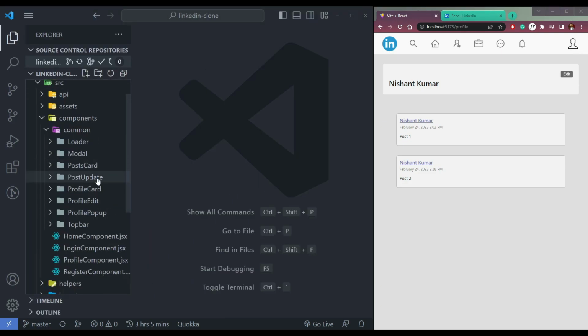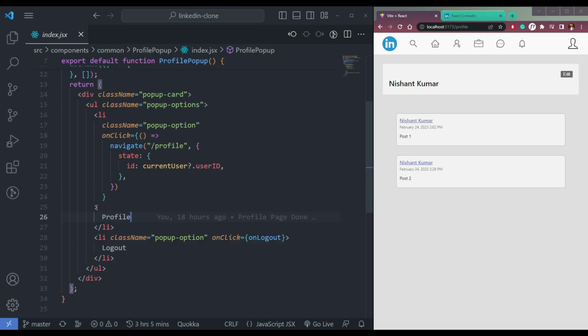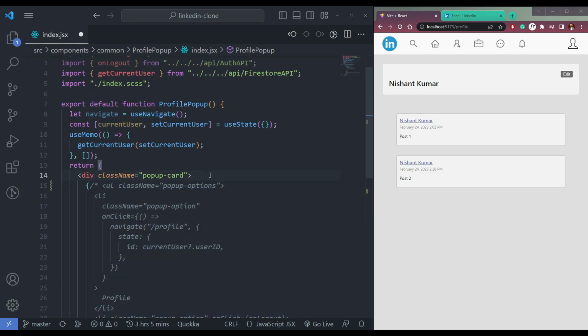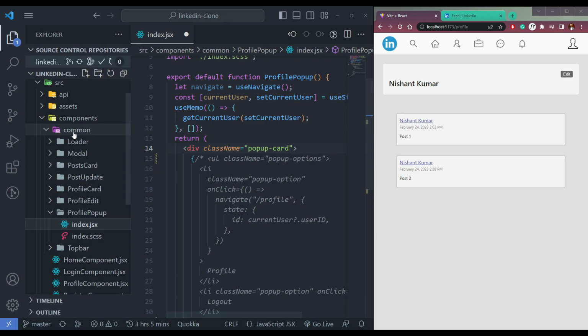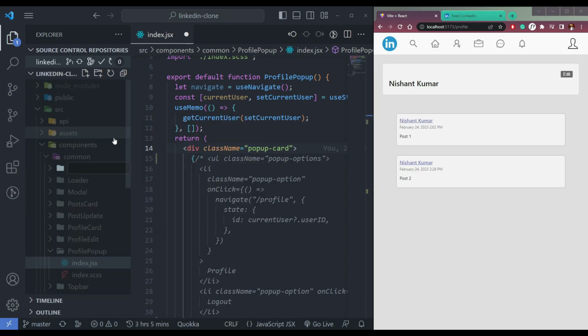So let me go to the profile pop-up and remove all of these items. So we don't need, okay, just comment out all of these items in the UL block. Then let me create a common button. So we can create a folder first.